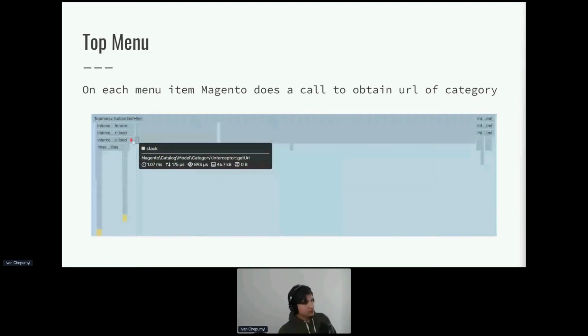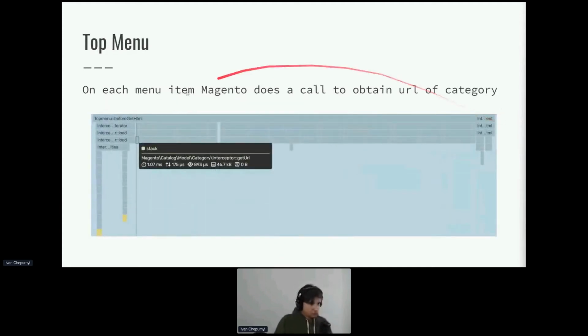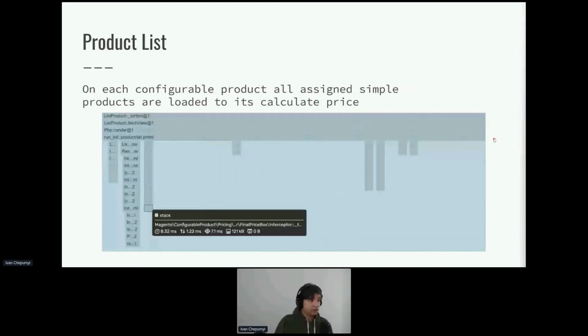And here you can see, marked as 1 millisecond, every single category entry. And you can see that every single category invokes a database query to retrieve its URL from URL rewrites. This is kind of a performance issue in Magento that exists in every single store. And here's a thing that shows us this problem being exaggerated because we have a lot of categories.